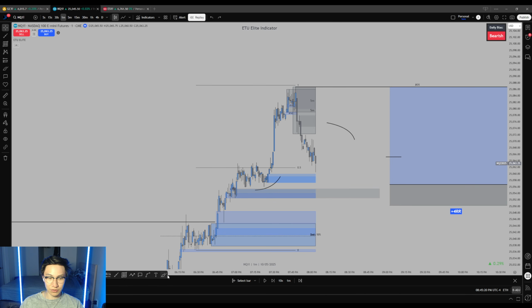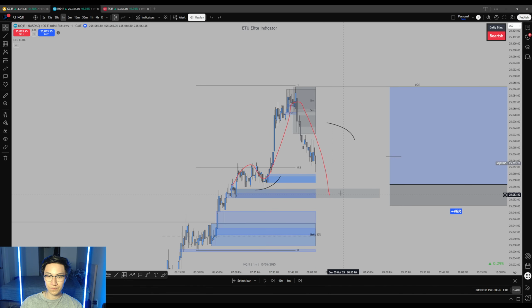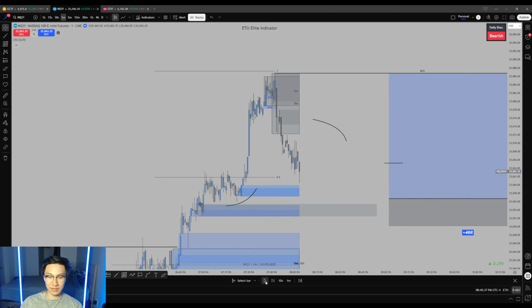Usually we take out inducement. So if we do inducement here, we take out inducement, tap into PY, immediately go up. We usually don't like to take out inducement, tap into PY, and keep stalling, keep going down, unless we're looking for a liquidity sweep of some sort. Then sure, that could be a possibility. So let's keep playing this out.